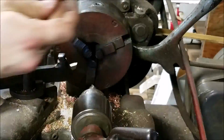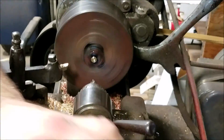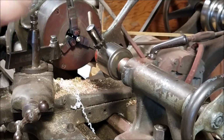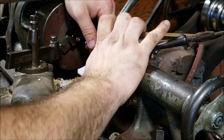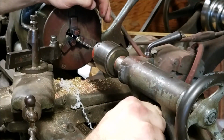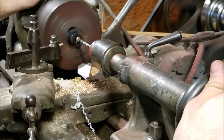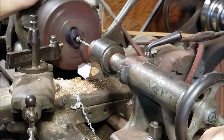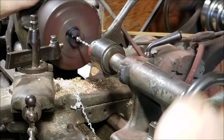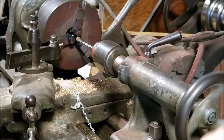But here in just a second, I will actually be playing this at 2 times. This is the one specific thing I wanted to show you. Basically, I have it mounted in the lathe. This is running 2x. And this is the entire process just of drilling and tapping the set screw hole on the small lathe. And it is extremely tedious. And I was actually working basically as fast as I could.